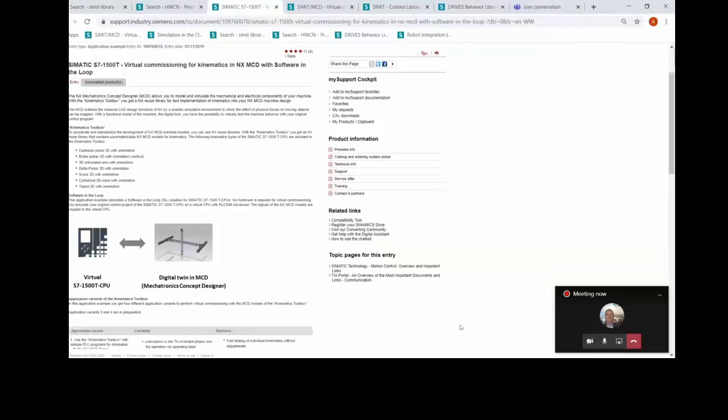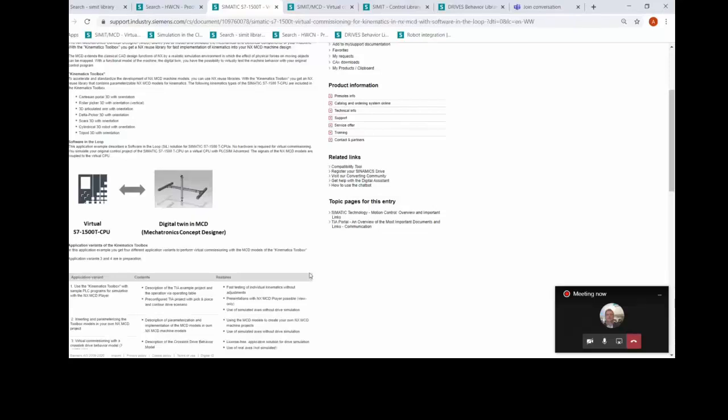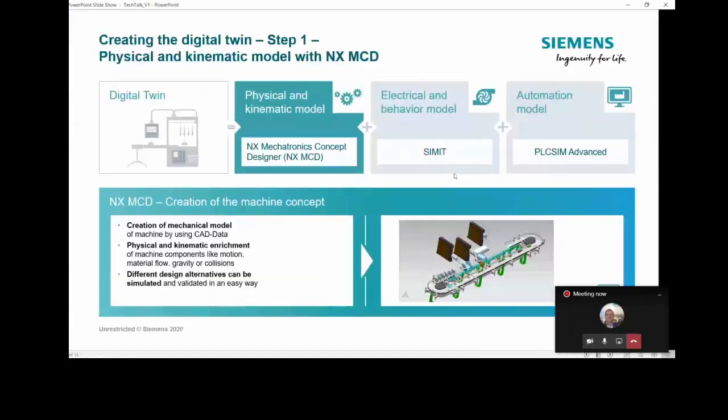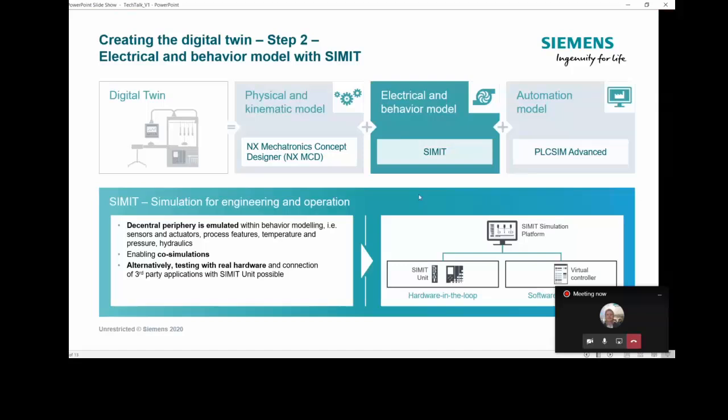Okay, so going back to my presentation then, the next bit obviously now is SIMIT. So we will have a look at it, which is, as I said, for the simulation of peripheral devices. So sensors, actuators, drives, temperatures, pressures, or hydraulics, we can do all of that.